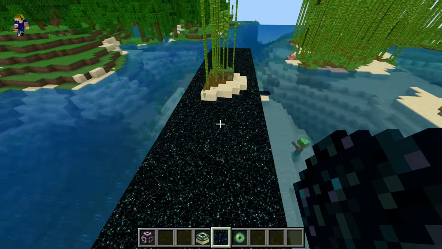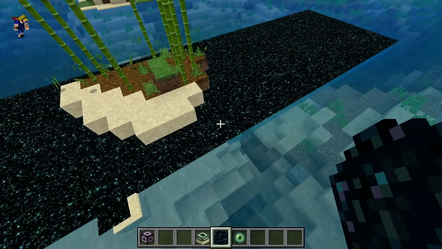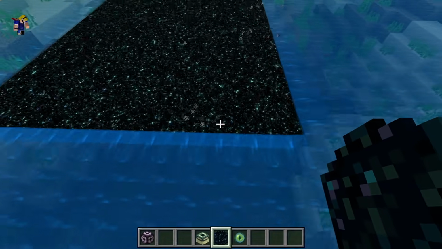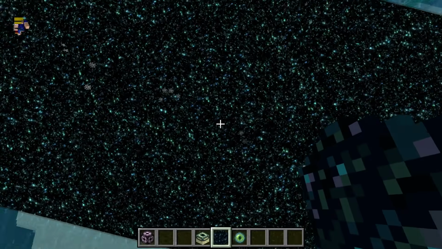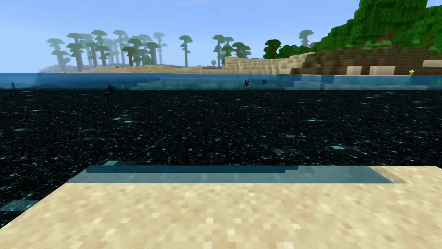And indeed, if we go back into the overworld, we see that we created a massive end portal using just that single fill command. That is quite a trippy thing to look at. And so if you want to, you can actually also break these end portals. So if you just break one of them, there we go. It doesn't mean that the rest of them also get destroyed, so that is perfectly safe.